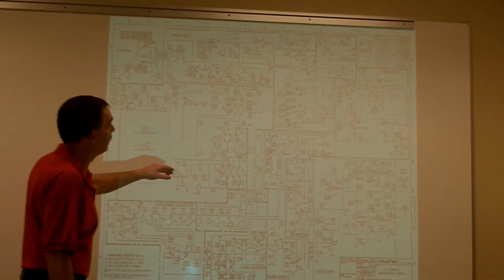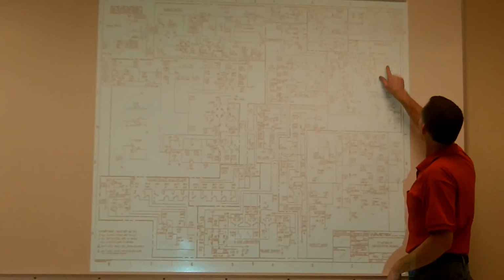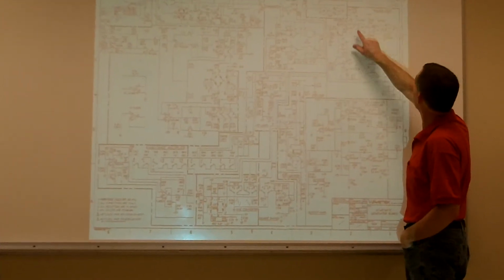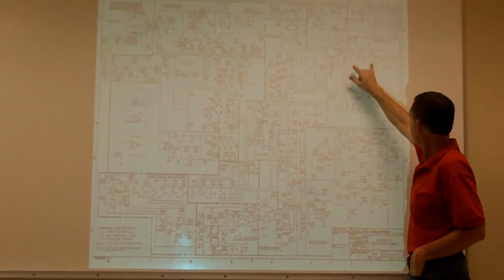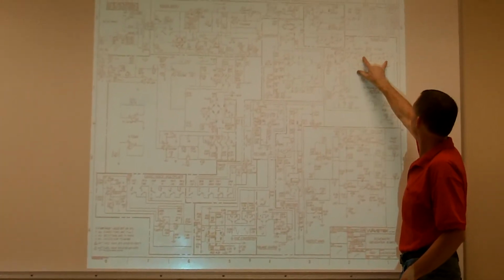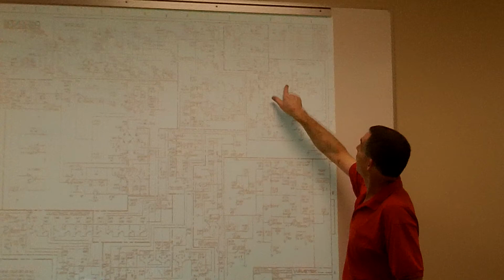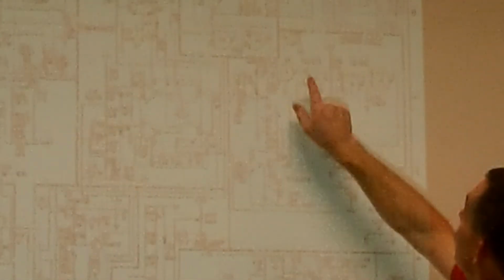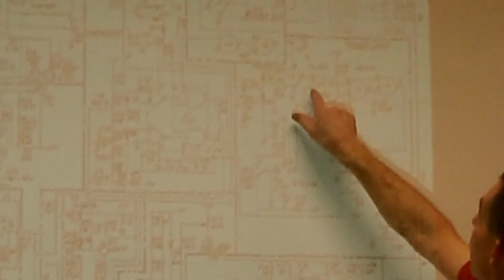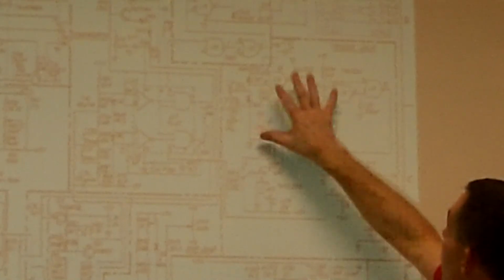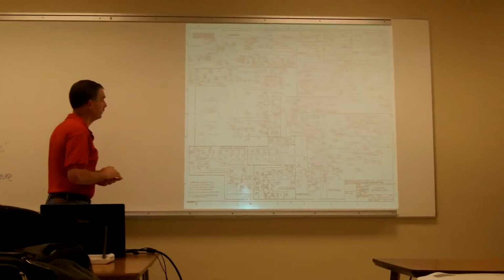Then if you're in digital, if you look up in the upper right-hand corner, you can see where it says all these U9s. This is all one chip. There are four NAND gates in this chip, but you can also see, because I know Tom's been talking about the dual of the NAND gate, it is being shown right here with the two negated inputs on the OR gate. And so that's the dual of that NAND gate. Depending on what they're doing for their circuit, they might draw it up as the dual, or they might draw it up as the actual NAND gate. So we can start identifying a lot of the components that we're seeing on here.